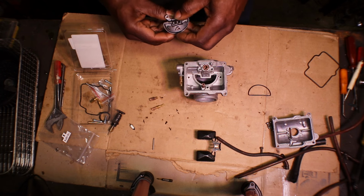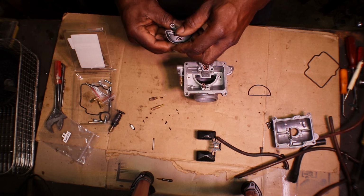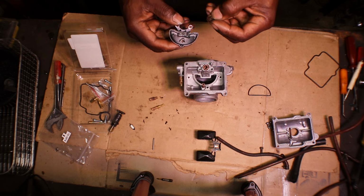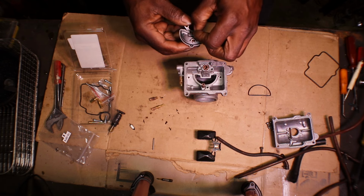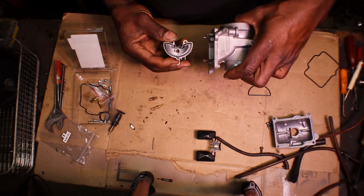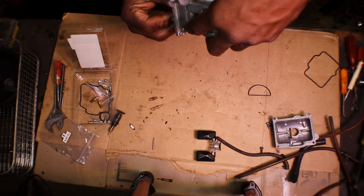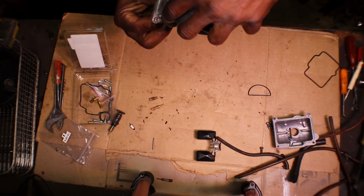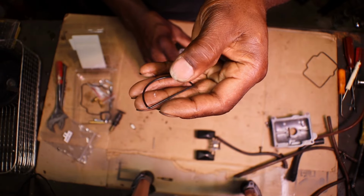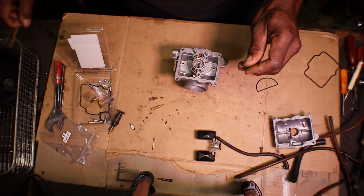We'll just put it back together like it was, I guess. Sucky part is getting it all to stay together. I really didn't want to take this off, but I want to make sure that this carburetor is super clean. So I guess what I can do, stick it together like that. Cause I don't know how you would get this little thing to preform itself. We could have put like some little silicone or something on it, but we'll give it a shot.